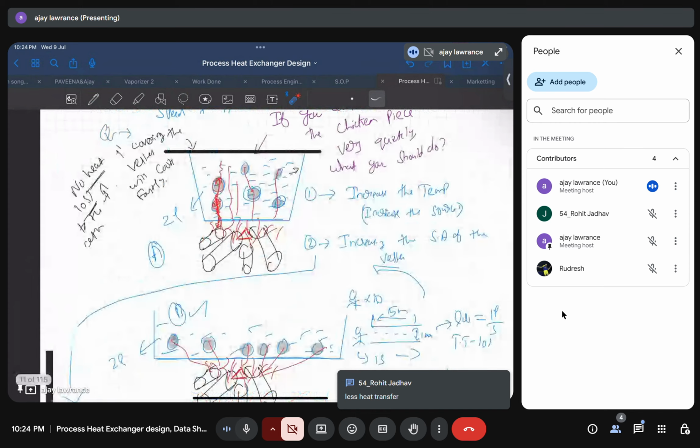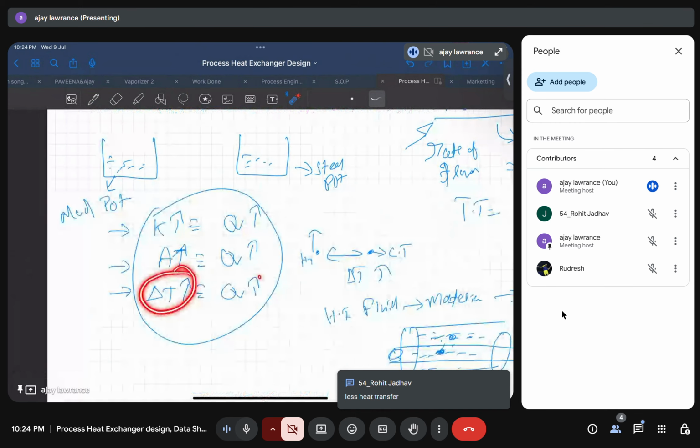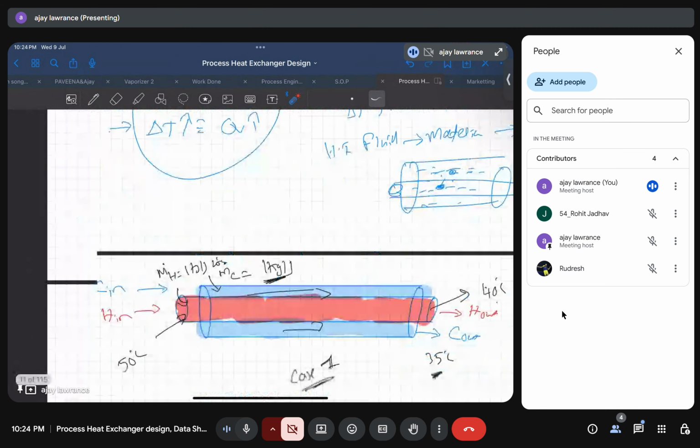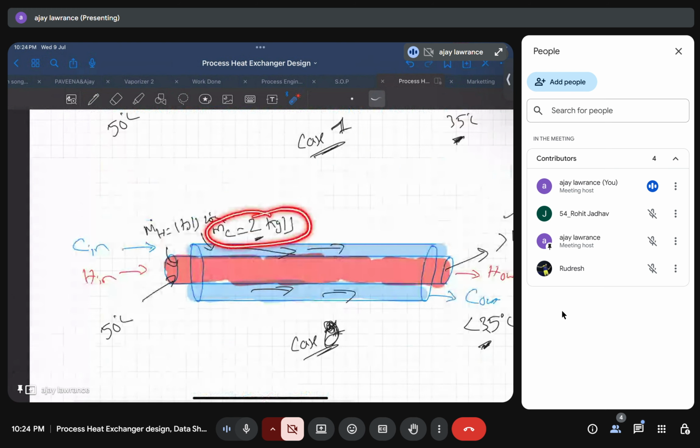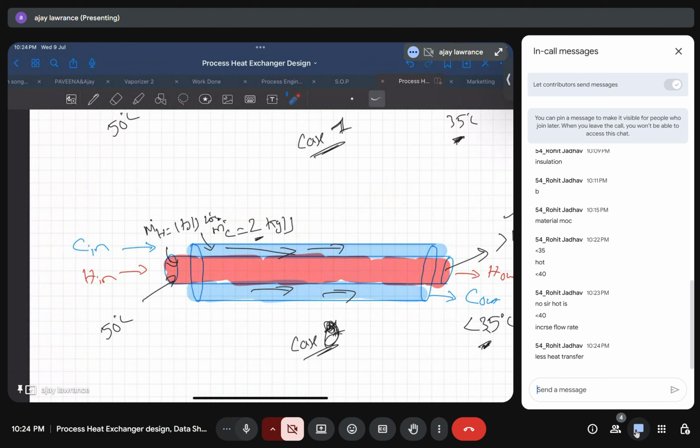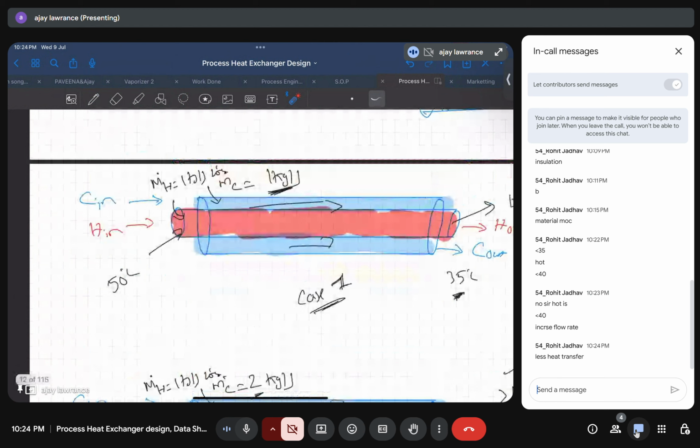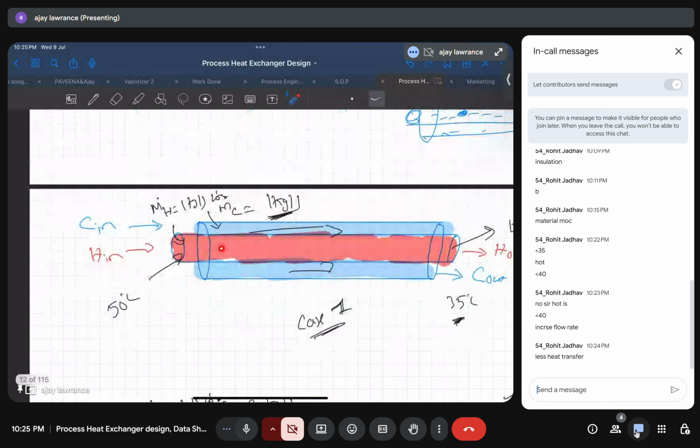if temperature difference is more, rate of heat transfer is more. So if you increase the flow rate, heat transfer rate will be getting increased. No, you're wrong. If flow rate is getting increased, Q will also increase. How? See here what will happen: same flow rate here, 1 kilogram per second. So at 1 second, apply the same scale concept here. At 1 second it will be traveling 1 degree Celsius here.